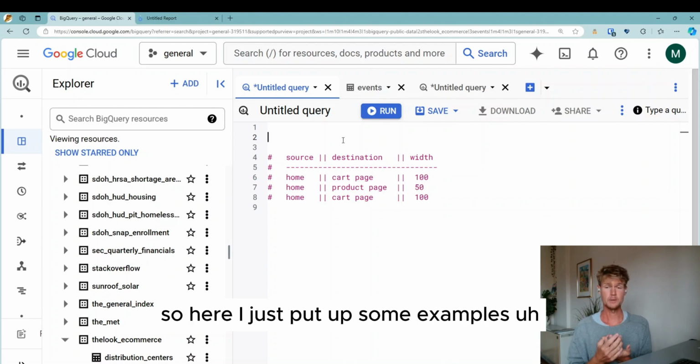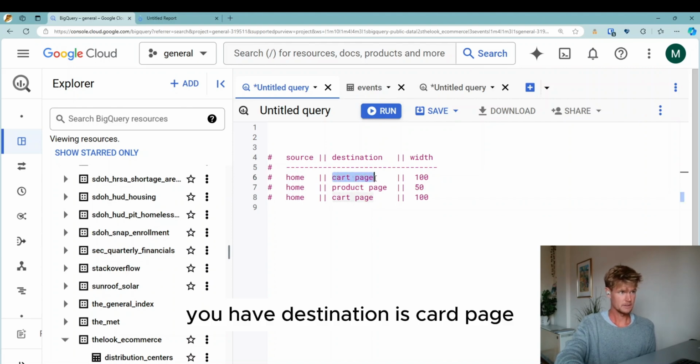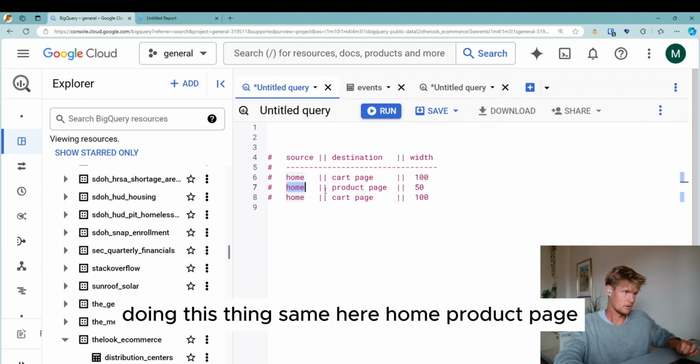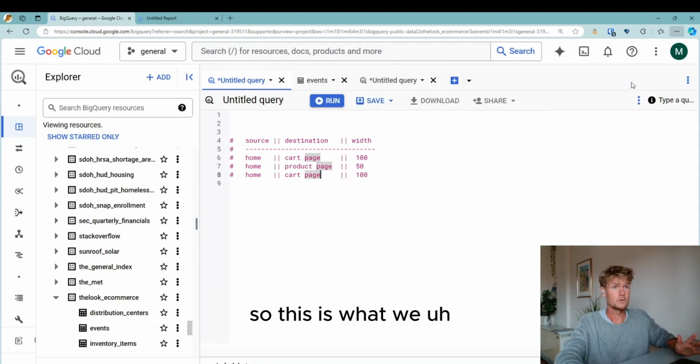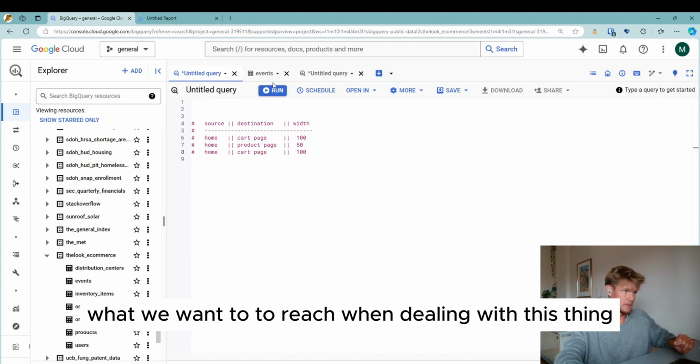So here I just put up some examples. You have the source home, the destination is cart page, and we're adding hundreds of sessions or events doing this. Same here, home, product page. So this is what we want to reach when dealing with this data.